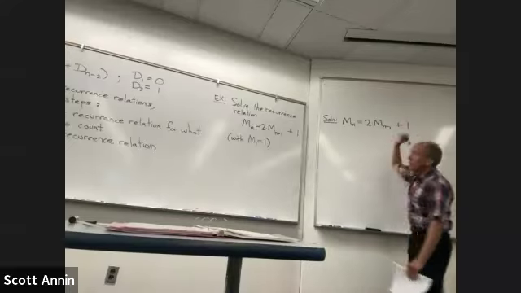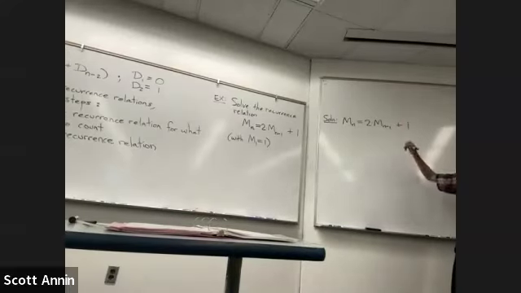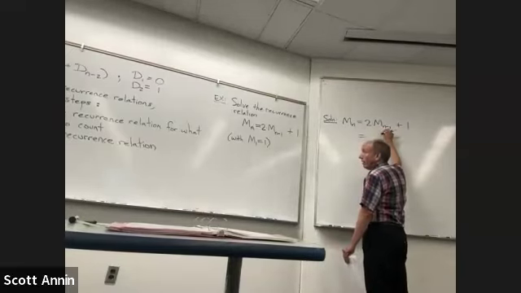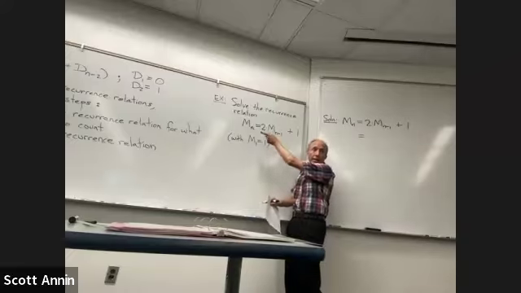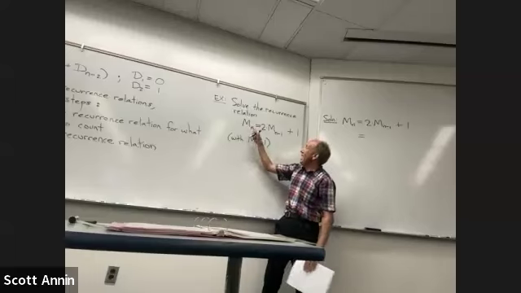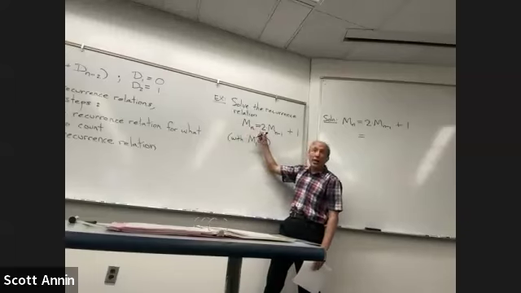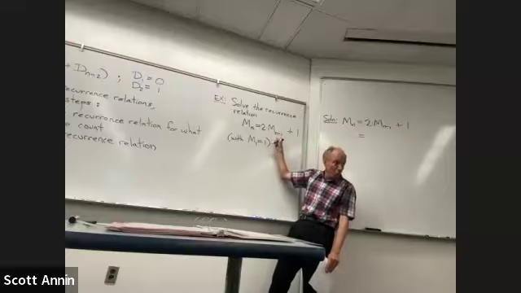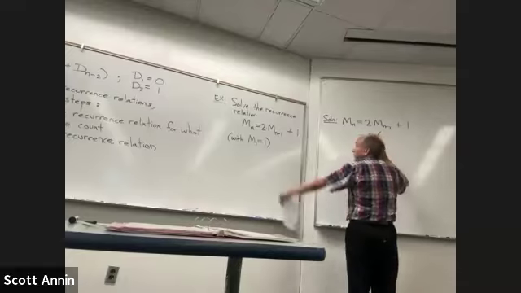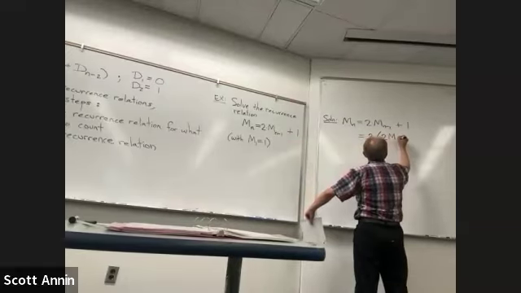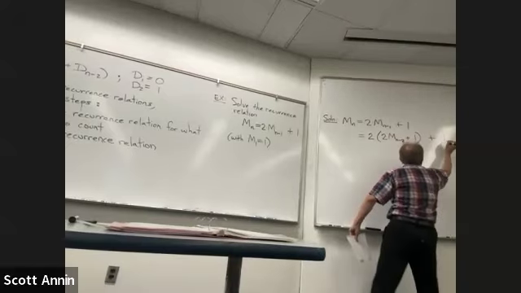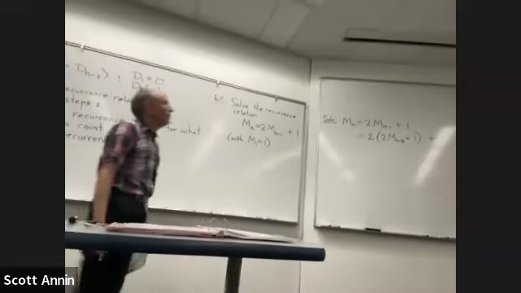So the first step is to just write it down again. Then I'm going to look at the m sub n minus 1, and everywhere I see an n here, I'm just going to shift it to n minus 1. So m sub n minus 1 would be 2 times m sub n minus 2 plus 1, right? I could just put that in here, so 2 of m n minus 2, with a plus 1 on that, and then a plus 1 on the end of all of that as well.